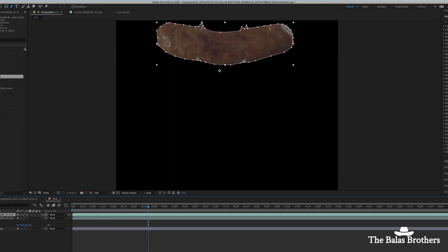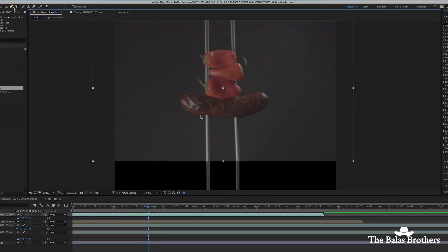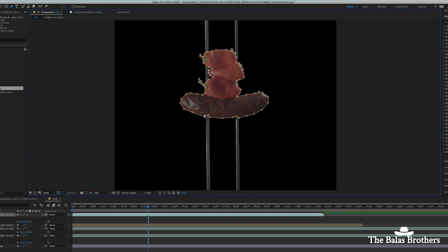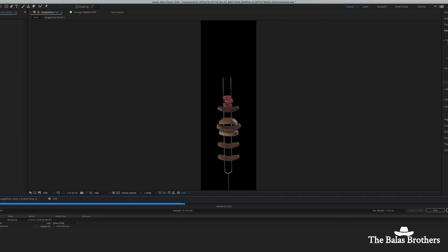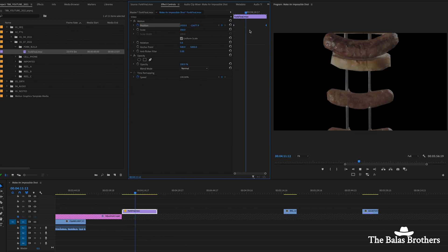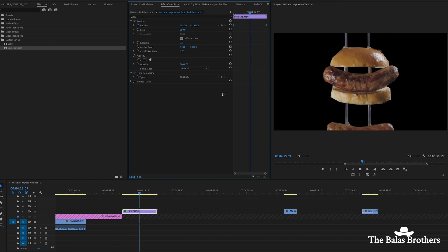Next, we brought all of those assets into After Effects and built a really tall composition. We cut out all the items we wanted to be on the fork, but kept those as video — each shot at least 30 seconds to exist during the duration of the ad. We put all the items where we wanted them along the fork, trying to keep the spacing equal. Once we were good with that, we exported that composition and brought it into Premiere. In Premiere is where we created the camera move — we put that tall comp into our 16x9 Premiere comp and tracked upwards along the fork. It worked perfectly, and since most of the elements are video, it really sells the effect.